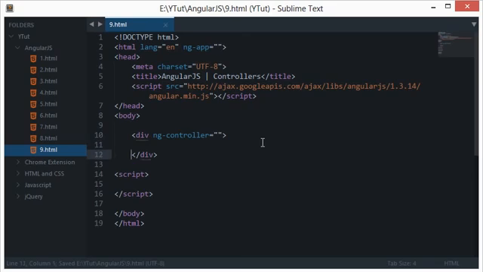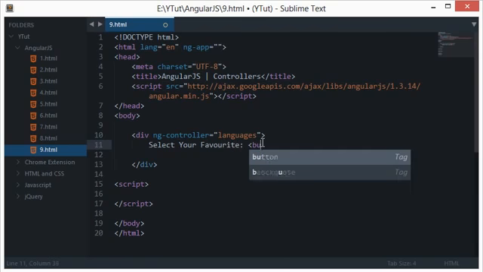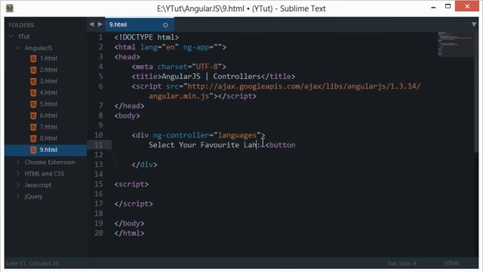Let's say in the ngController I give languages. So here what we would write is, let's say, select your favorite language.